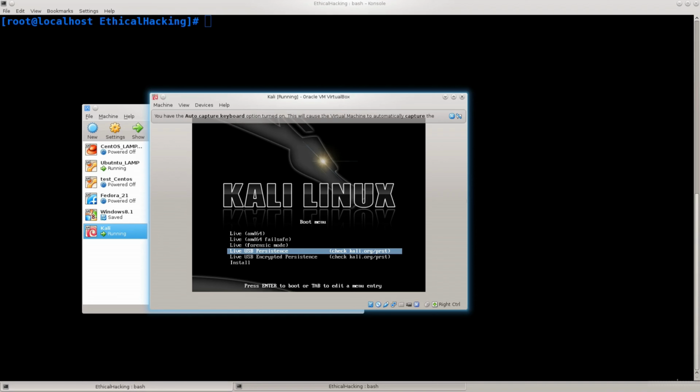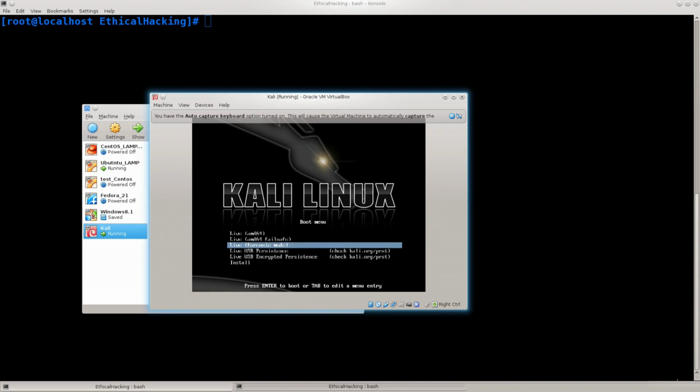You can work and work, and all of your work will be saved on that USB hard drive, so you can make permanent changes to a live CD. Well, generally not to a CD. This is a USB. I do believe that there is a way of doing this with a CD as well, but nobody does that anymore. Just have a USB stick and you'll be fine.